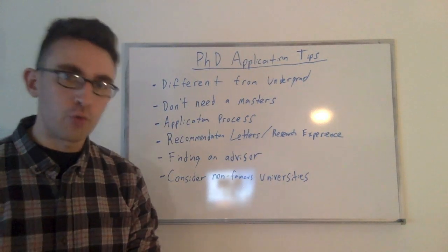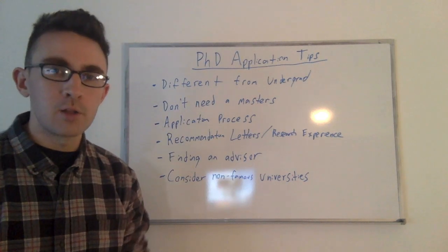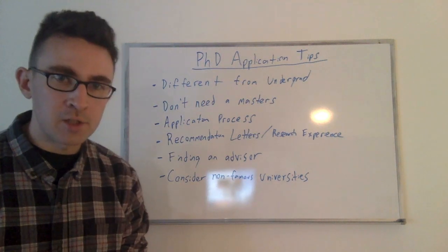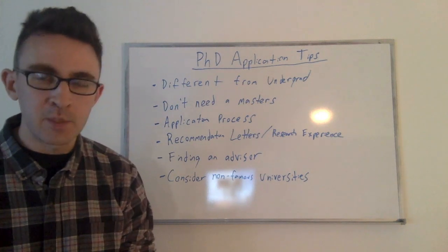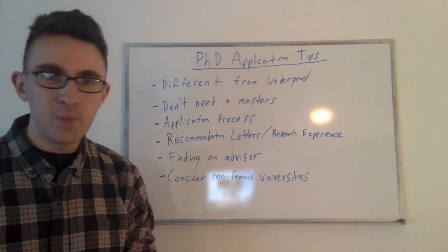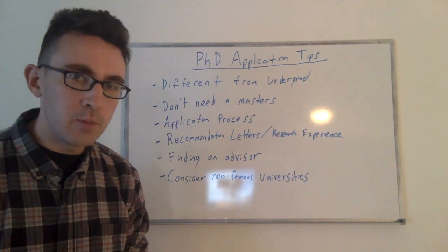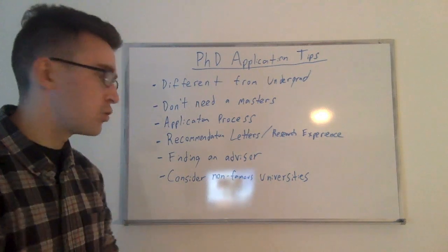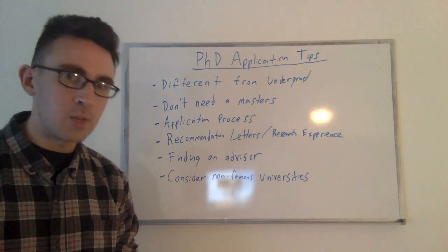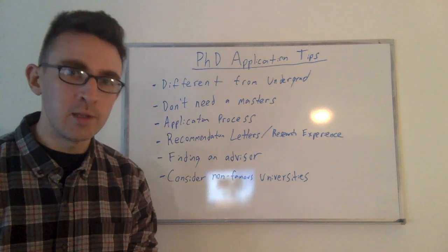A PhD program is more research focused. You might still have a couple of classes in your first year, but the main bulk of the program is going to be working on research, like working on different research projects, possibly working in a lab if you're going for a science PhD. And you actually work for a professor. You have this professor who's basically your advisor. They advise you on your PhD, and you're basically an employee of this professor. Usually they'll be paying you, actually. With PhD programs, usually there's no tuition, and you actually get paid to do it. So in some ways, it feels less like being a traditional student and more like being an entry-level research employee of a university.